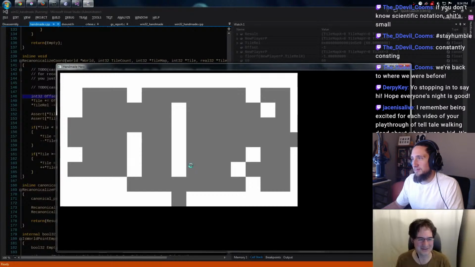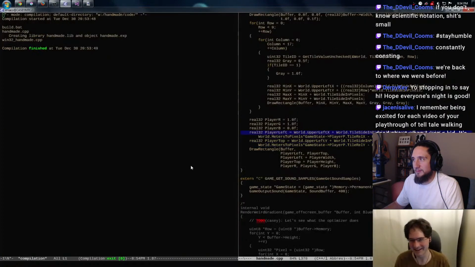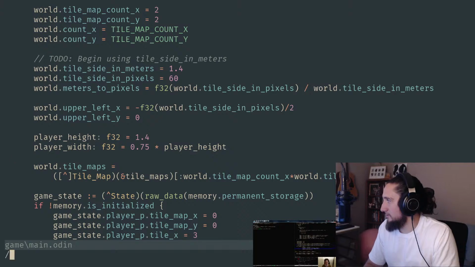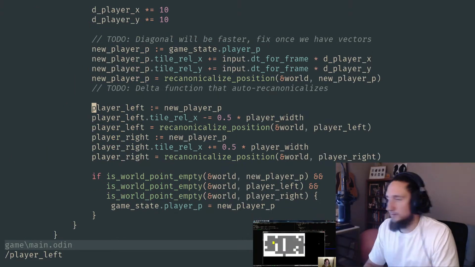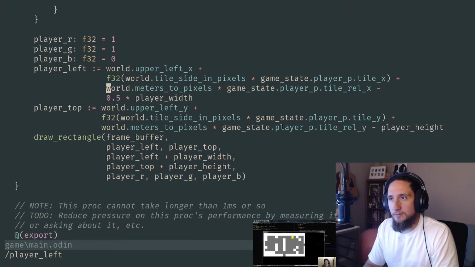He's moving around at the fast speed, but he's super tiny. Okay, all right, sorry. We didn't ever change his player width and height. Okay, I get a little bit too much fun out of that. That's pretty funny. So the player width and height we changed to be in meters. So those obviously have to be done with meters to pixels as well, as you can see there. So there's our guy, and off he goes. All right, so we are currently still a little janky here. I don't know. We're moving as well.